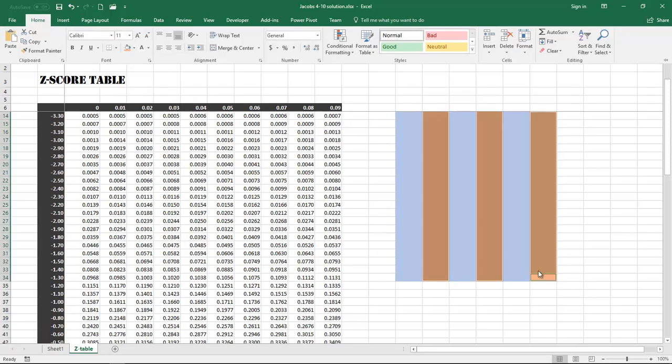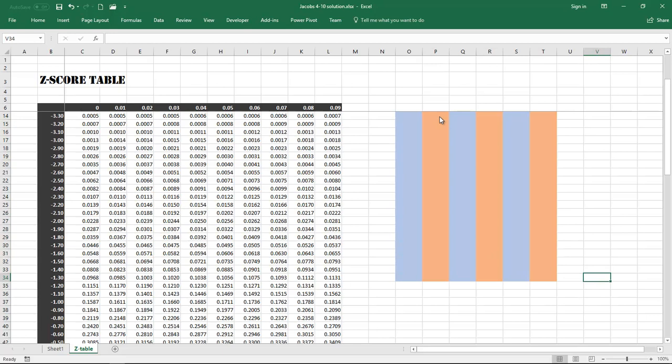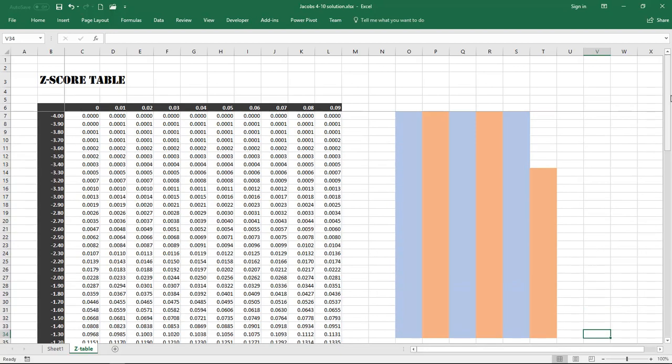There's orange there or something like that. Ooh, those are pretty ugly colors there. But these would be all the list of these, -4 all the way up to 4, the blue, and then the corresponding probabilities. Okay.